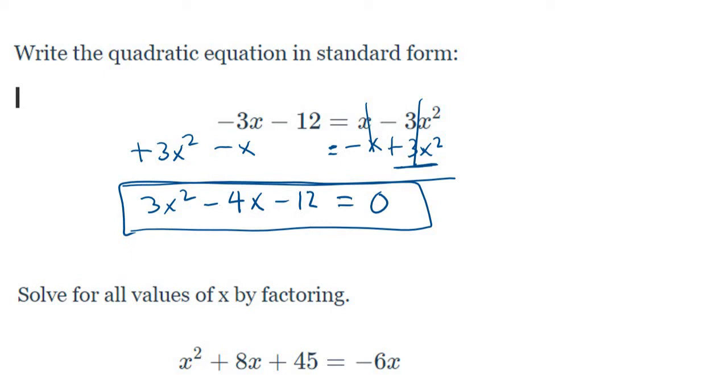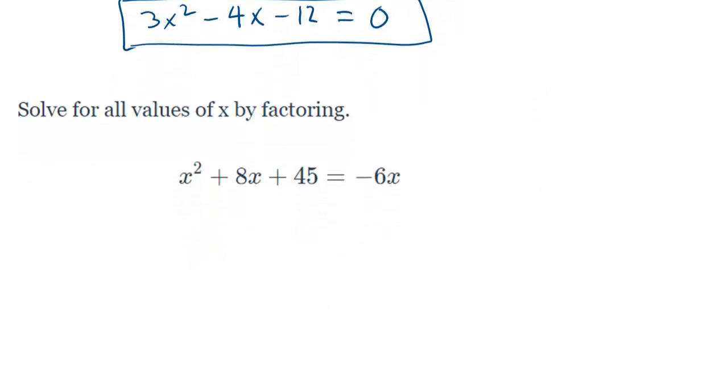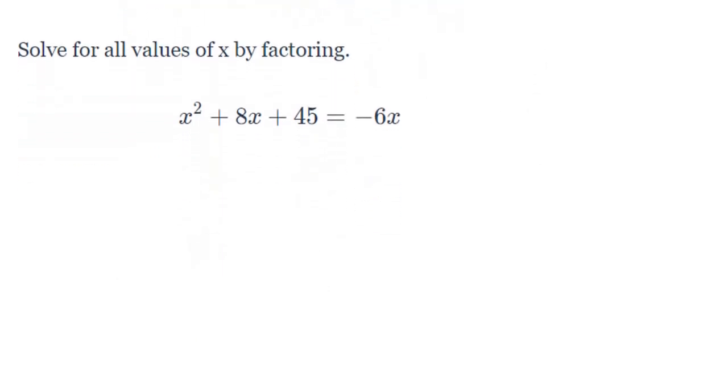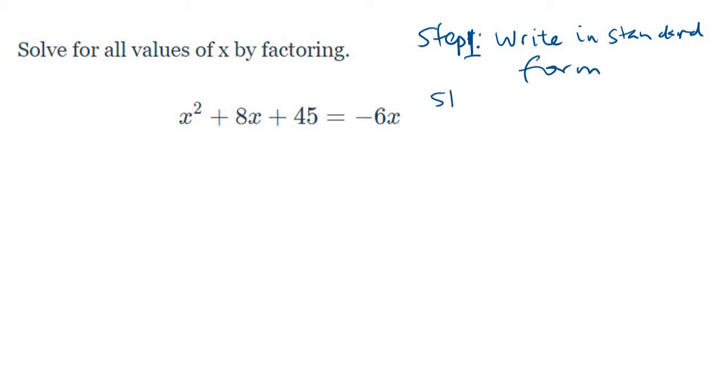Okay, now we get to the second part of the assignment. They ask you to solve equations by factoring. All right, so step 1 is to write in standard form. Rewrite in standard form, which by now you have tons of practice with from the first skill. So we're going to do that, and then step 2 is to factor.